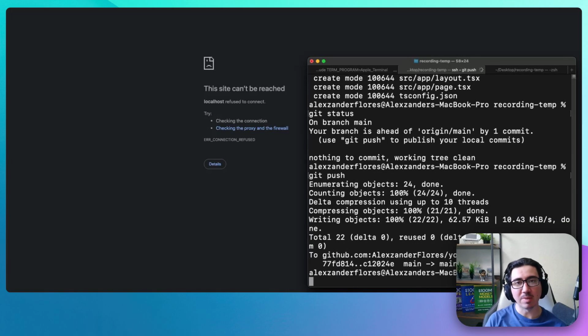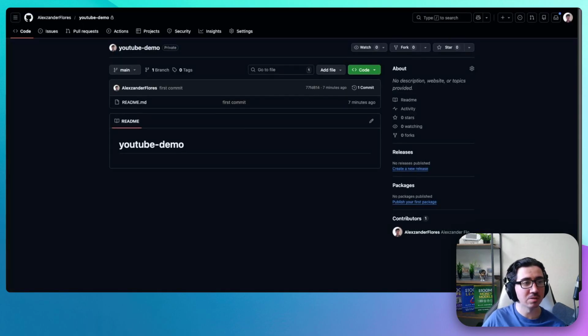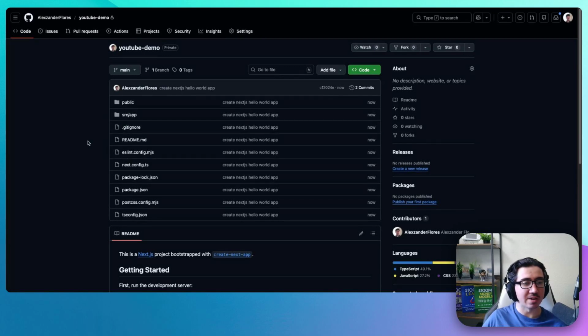Now I'm walking through these commands manually just so you have a better understanding of how all this is working under the hood and how the skills are going to work once we create those towards the end of the video. But now, if we go back over to the GitHub repository and we refresh, we now see all of these files right here. If you ever make any changes or finish any features, you want to head into your console and run those commands. If you follow the entire video, you'll see exactly how to tell Claude Code to do that with a simple command as well. While we're here, let's go ahead and deploy this to Vercel.